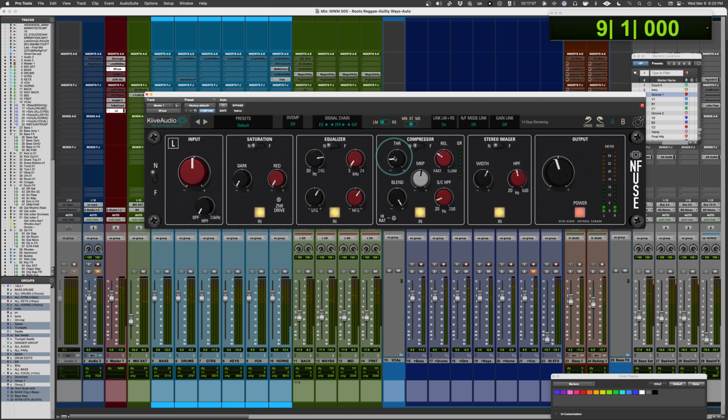So that's actually pretty cool. Gets a nice depth out of there, out of the width control. So sort of lifting that side energy. Usually will also lift a bit of ambient energy as well. So that's kind of a bit of what's going on there to add some depth. But overall, just straight up, that actually sounds quite good.